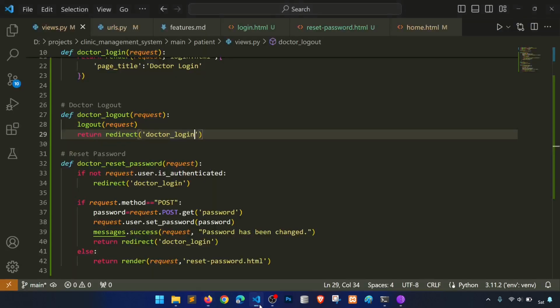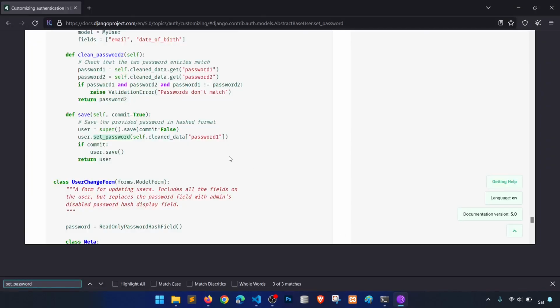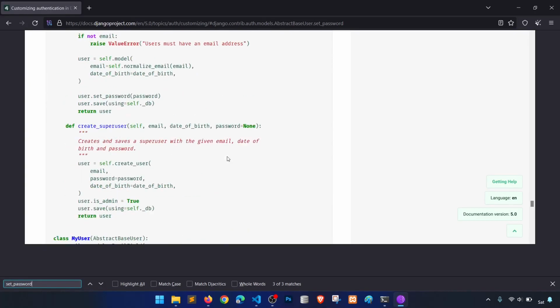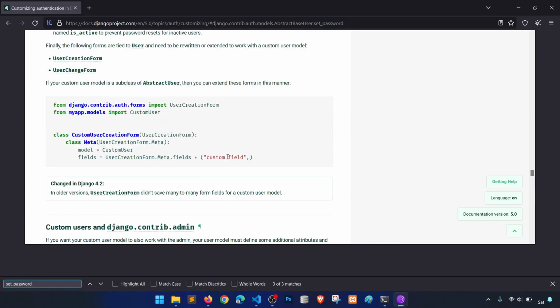Okay, so with this we have implemented the doctor login and reset form, right? Both things were done with custom code, right? But Django comes with user authentication, a very powerful feature, so you must check that out. It provides a lot of things, permissions, groups, and more for the user.